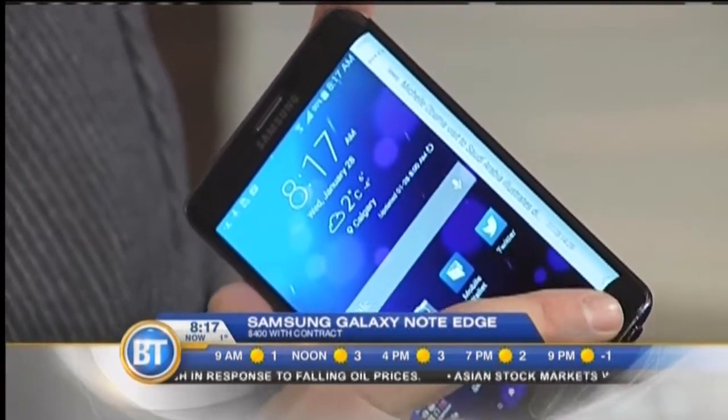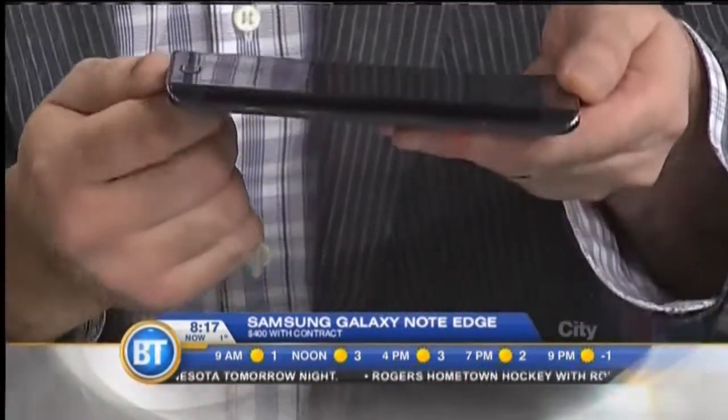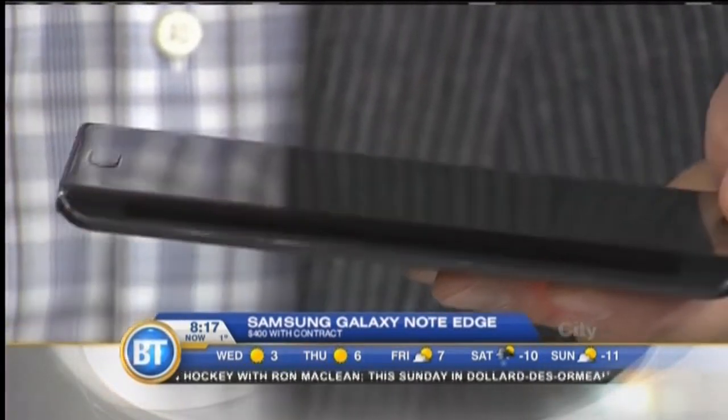You can completely customize it for news tickers and things like that, and even put your own fonts in there. One of my favorite features: when you go to bed and put this down, a night clock pops up on the side. You can actually see the time and the date. It's really dim, but that's what I love about it — you put this by your bed and you don't have to pick up your phone to see the time. It's on the side and it's not too bright for the room.